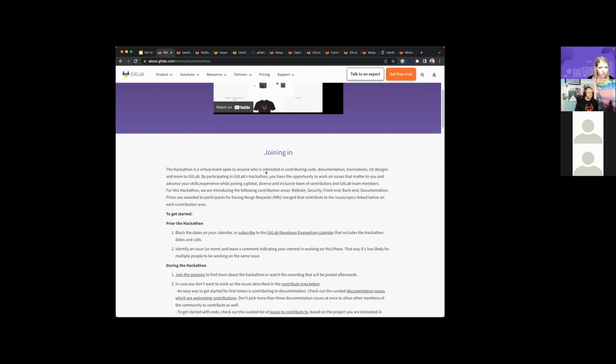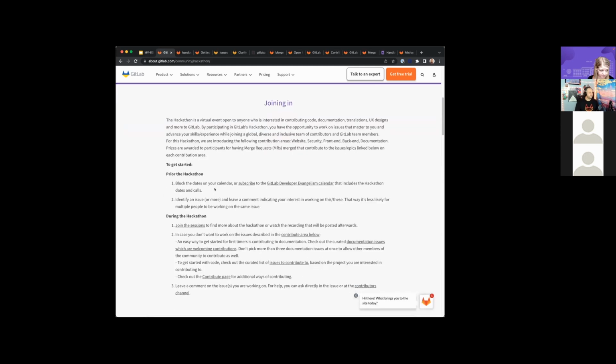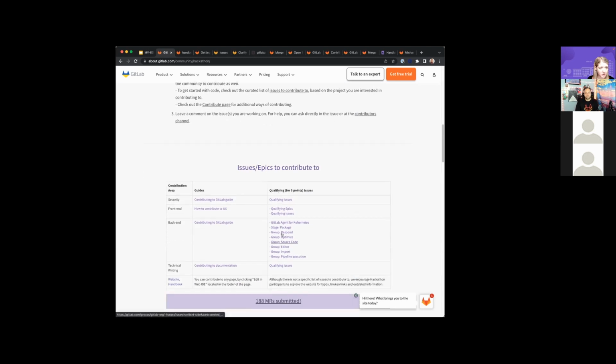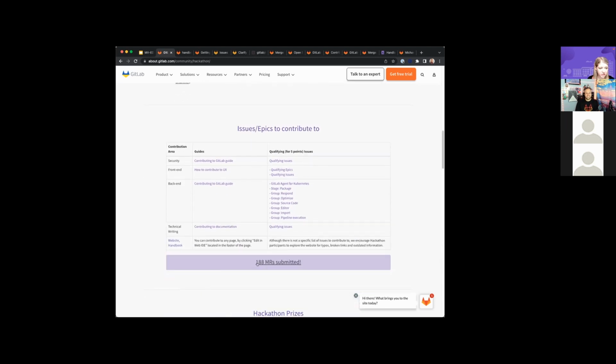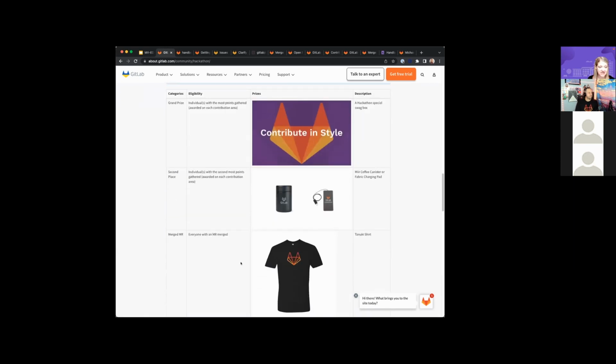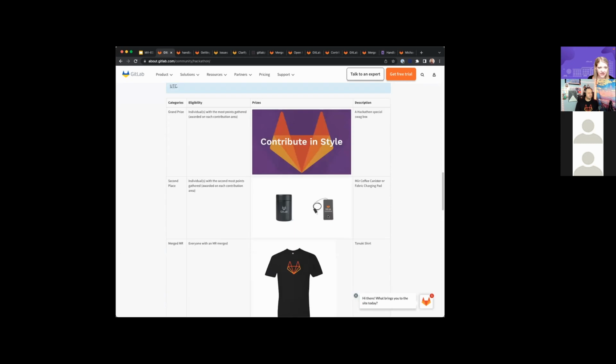And this shows you everything that you need to know about joining the hackathon. During the session, it shows you how to join the sessions, how to get help, all of the different issues. And you can see last time we had 188 merge requests submitted. And there's really cool prizes: a t-shirt, coffee canister, charger.